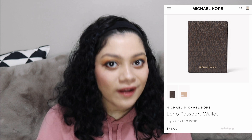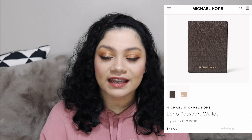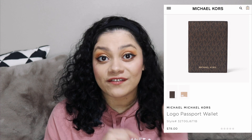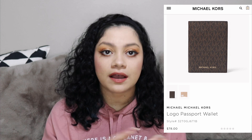The second this-or-that post was posted on April 1st — hopefully that does not mean it's an April Fool's joke. It is either the Michael Kors Passport Wallet or the Pottery Barn Mason Diffuser in the scent Solstice. The Michael Kors Passport Wallet retails at $78 and has the signature MK logo design on canvas in the color brown acorn. The wallet is a canvas poly-cotton blend, 4.25 inches wide and 5.5 inches tall. It contains four slip pockets, six card slots, and one has a window for your ID.